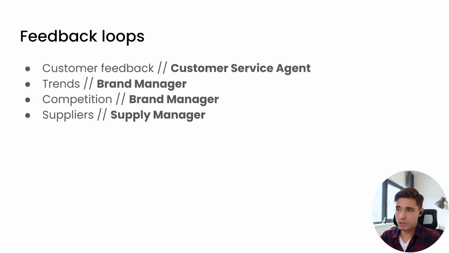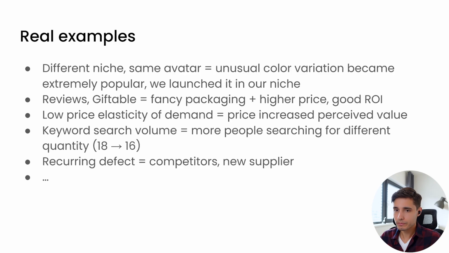And if you have a team, they need to understand the importance of these feedback loops. The customer feedback is for your customer service agent because they are the ones hands on the process. So you need to explain how important this is so they can report it back to you or anyone who's in charge of product development. And then we have the trends for brand manager, competition, once again, brand manager, and suppliers, your supply manager.